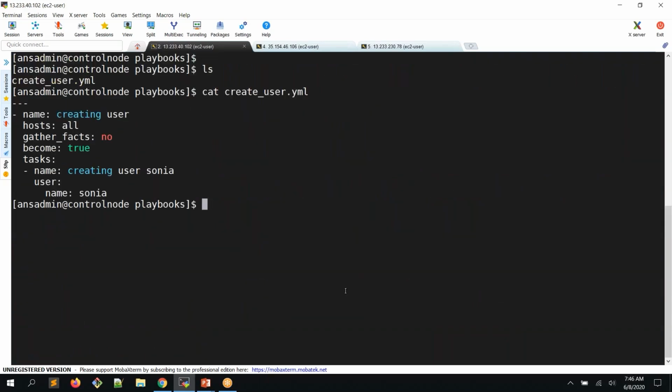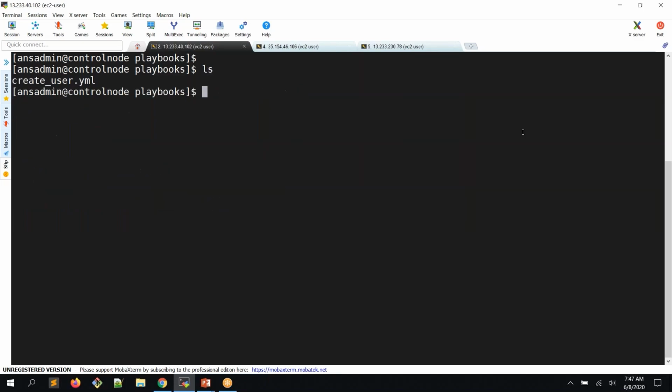So now let's write another Ansible playbook to install packages. So clear the screen. I'm going to create a new playbook, that is install-package.yml.